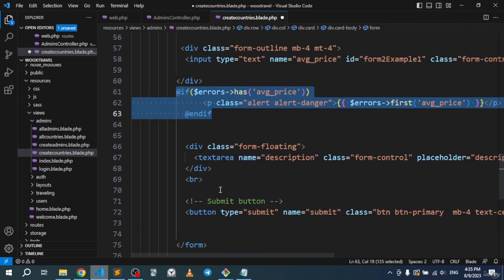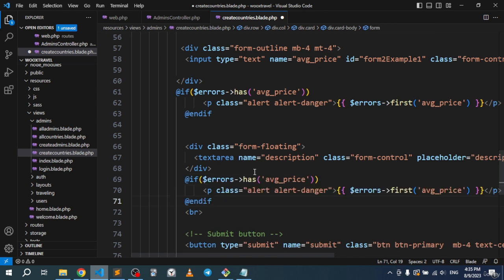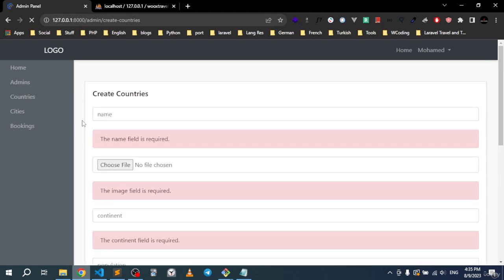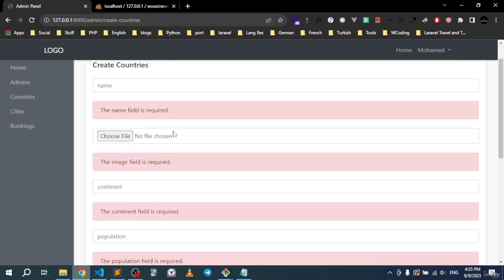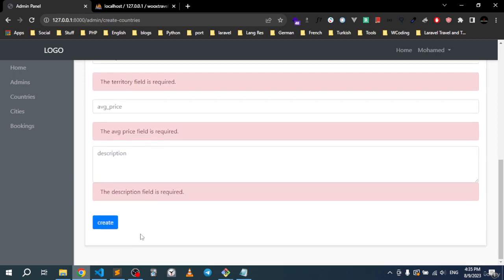So if we copy this right now, right after this, let's paste this in. So there is the description. Save. Now we're going to refresh this, and if we click create right here, as you can see, this is now displayed for every input that we have since we set it to be.